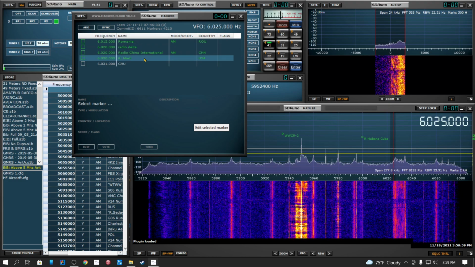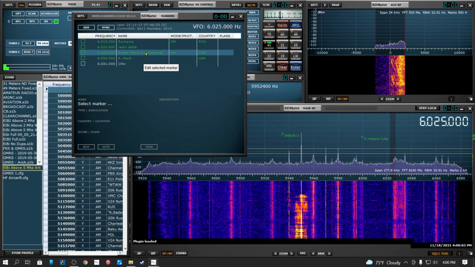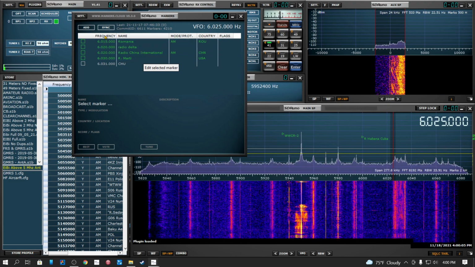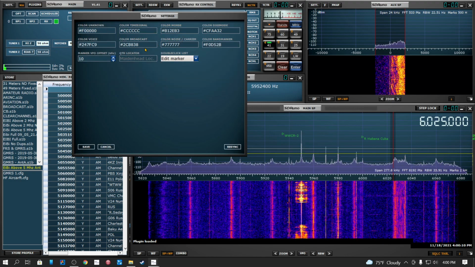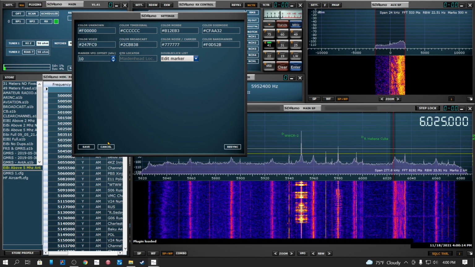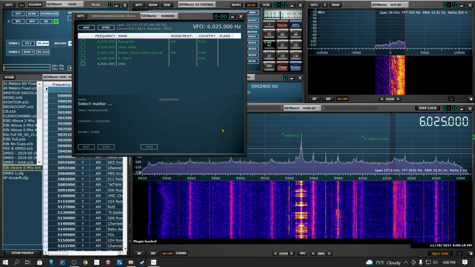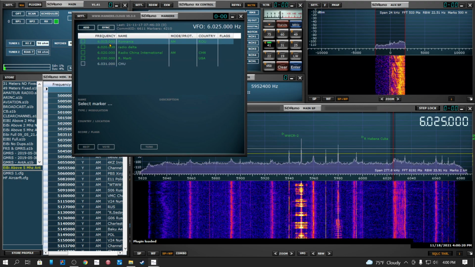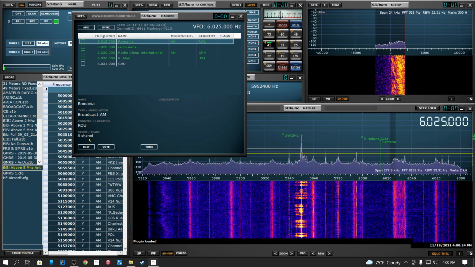But I don't know the numbers offhand, so I have to manually use a little program to figure out what to put in here with the various color codes to get the color I want. Anyway, let's get off that. Okay, cancel. You can also, if I pick one down here, it brings up more information down here.